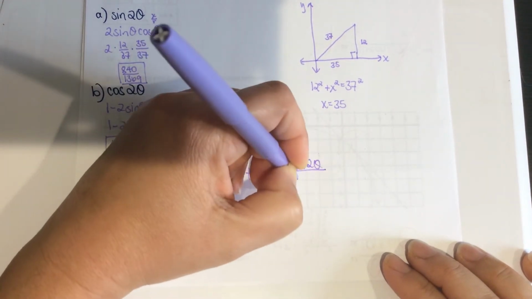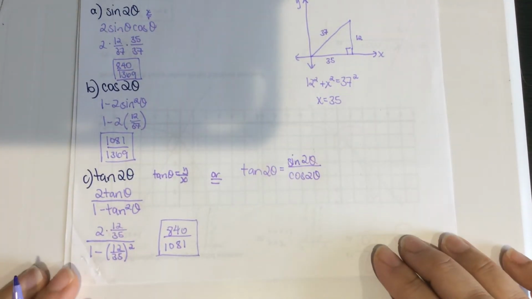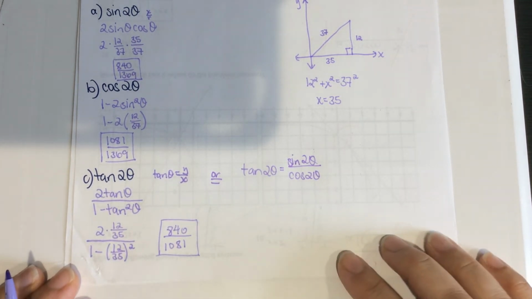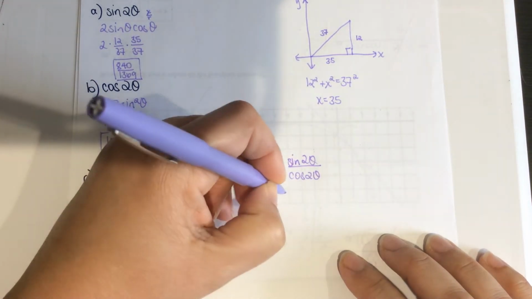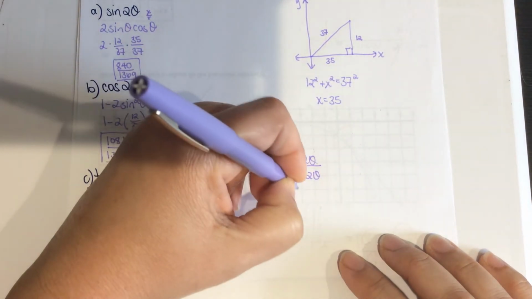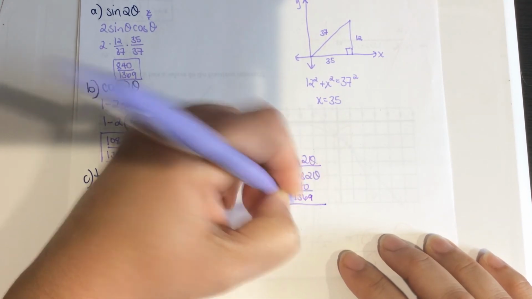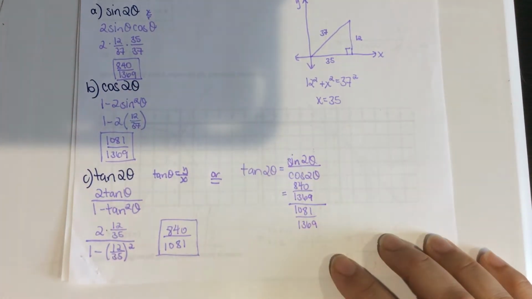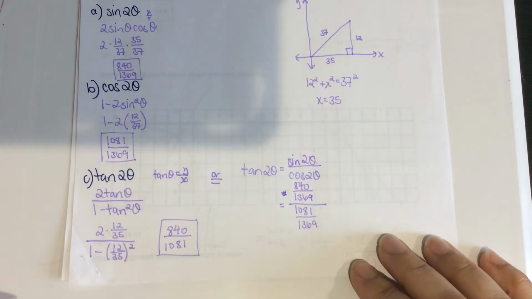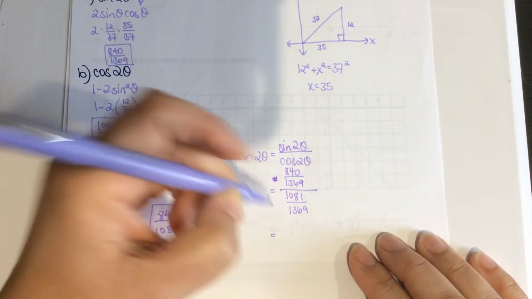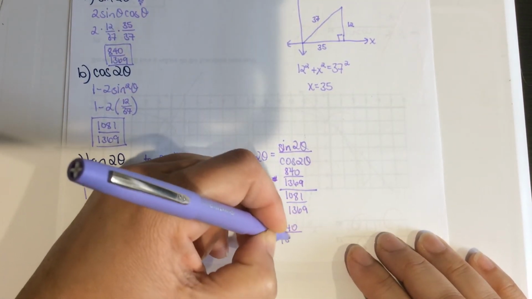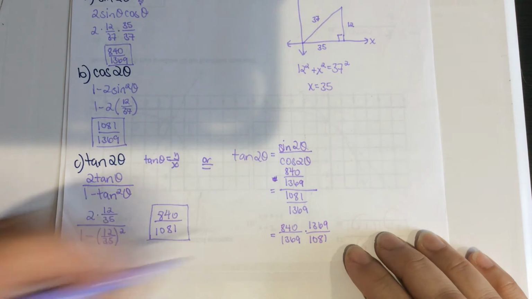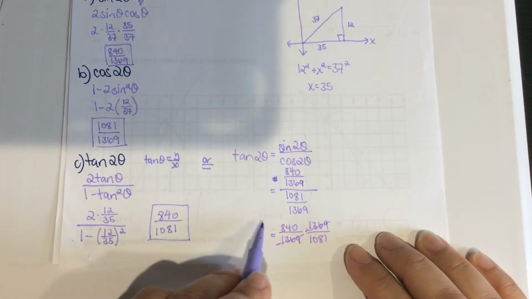use our trig identity from 7.4. Tangent is sine over cosine, so tangent of 2 theta is sine of 2 theta over cosine of 2 theta. And then we can use these two answers here. Sine of 2 theta was 840 over 1369. And cosine is that. Let me make the equal sign over here. That looks better, doesn't it? And then to divide fractions, we multiply by the reciprocal. And we end up with the same answer we got before.